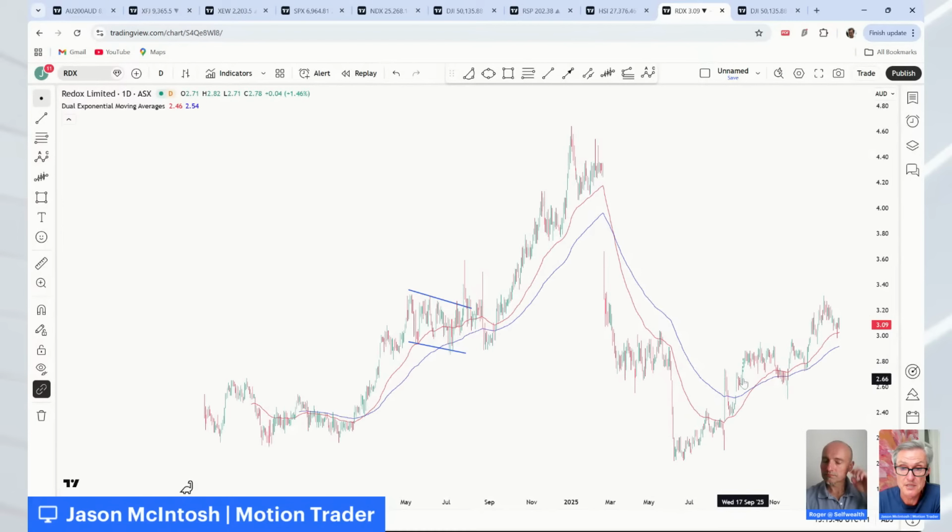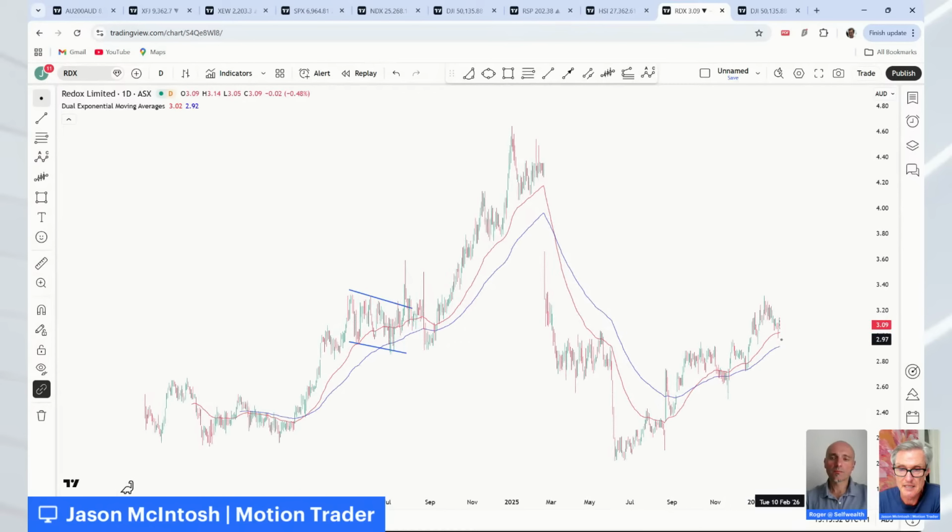Developing trend. It's back above the averages. Averages have crossed. We've had a couple of consolidations. The latest pullbacks have been fairly shallow. The key is, can it hold this recent low, just stabilize above the moving averages and pop to a new high? I'd want to stay on this one if I was on board.